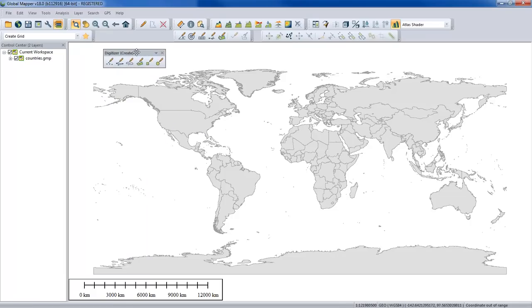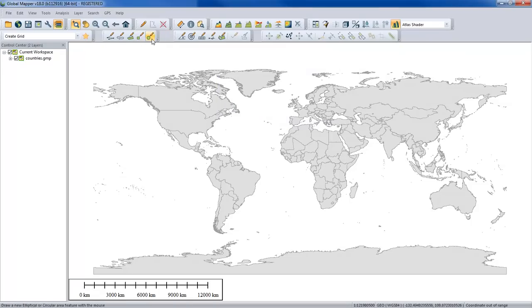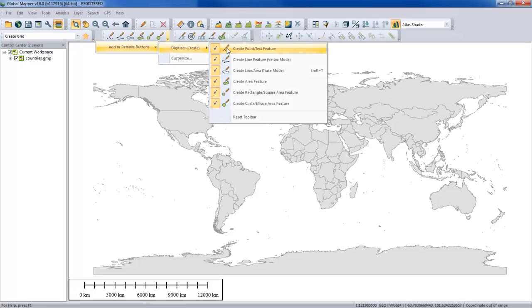So we've redesigned the interaction with toolbars with the latest release, version 18, so you can actually customize the toolbars themselves. We can remove buttons that we don't need. For instance, if I never find myself using the point tool, not sure that's an accurate one, but if I wanted to turn it off, I simply uncheck it. It will disappear from the toolbar. It's not gone completely. I still have access to it, and I can turn it on as necessary.